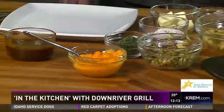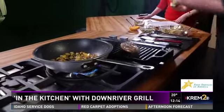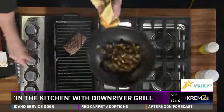Wonderful. Now that I've got a little color on my garlic and shallots, I'm going to hit it with some white wine, just to deglaze the pan a little bit. Throw in a pat of butter. All good things come from butter. And some fresh herbs. I think you have my range of favorite toppings here. Now I'm just going to toss this up until that butter melts and brings all the flavor together.